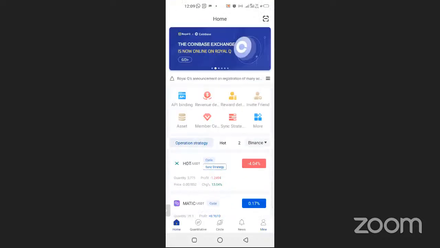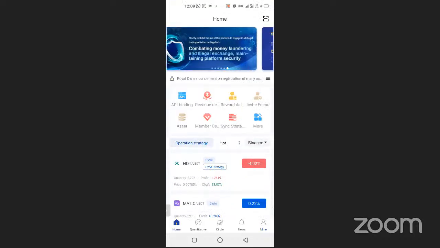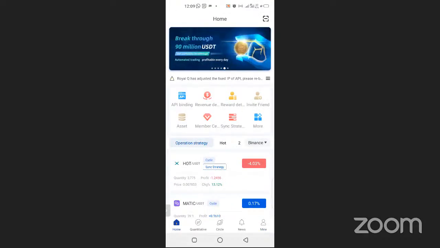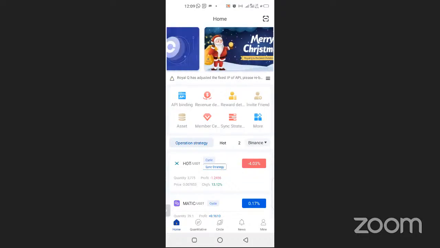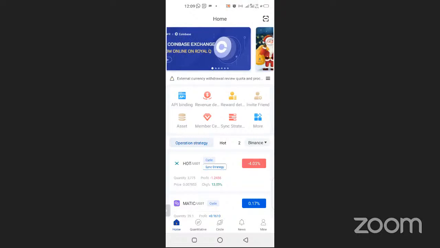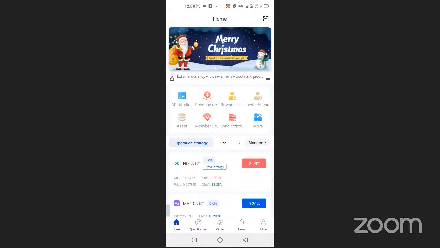Let me see. But I think those of you who have just come in may not be able to vote. But after, I think, 3 months, Royalq will release another set of coins. You understand? It releases a set of coins, the new coins it has selected.